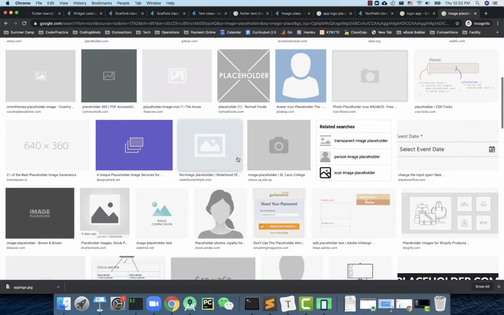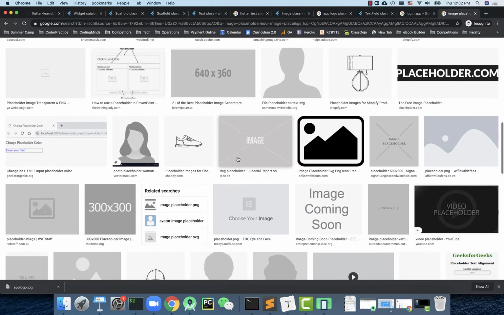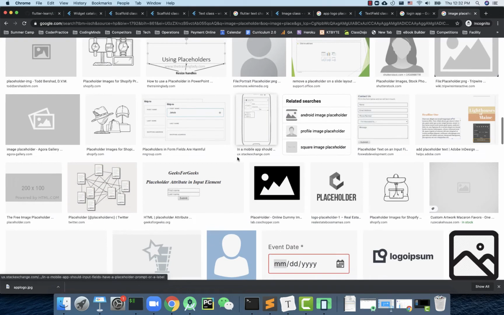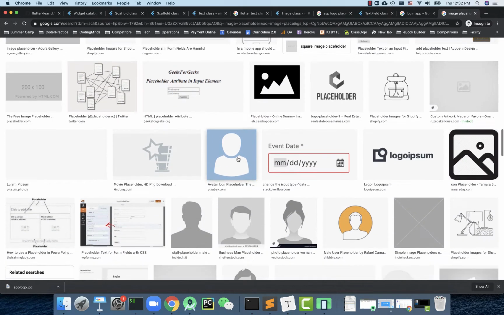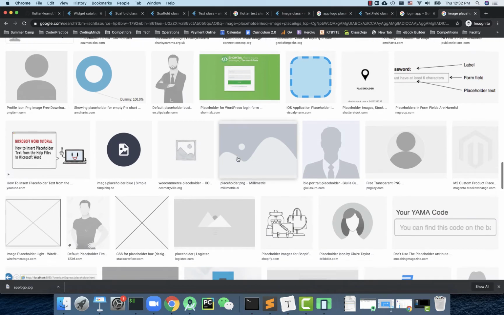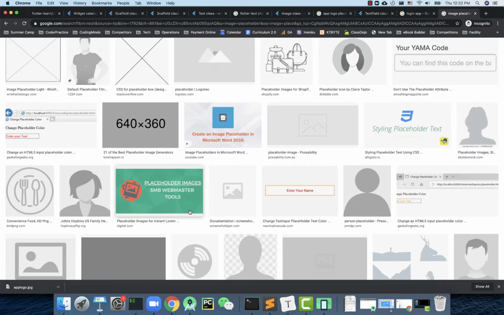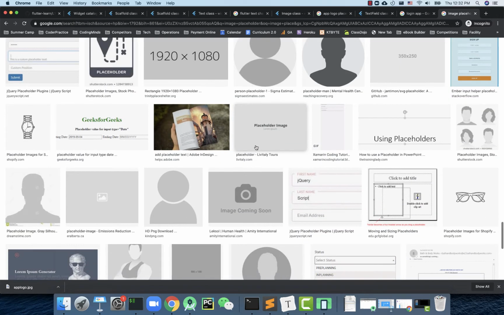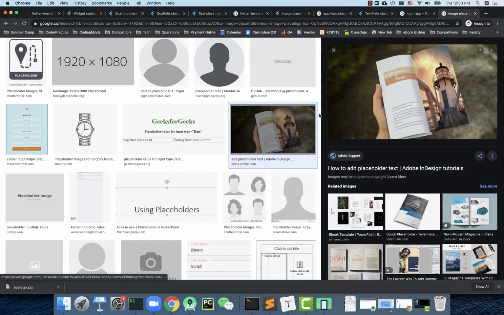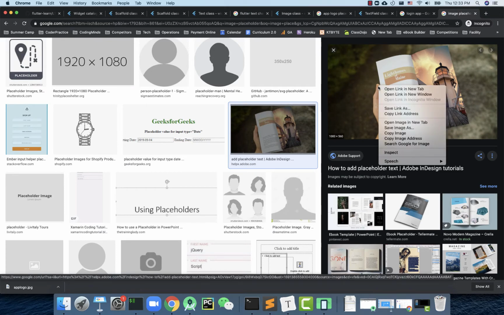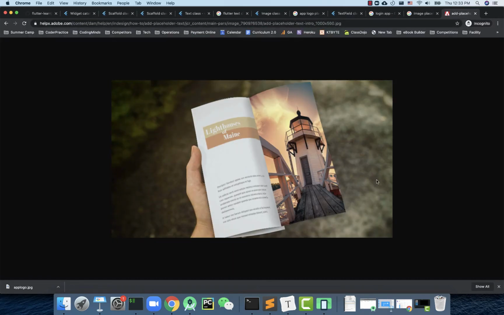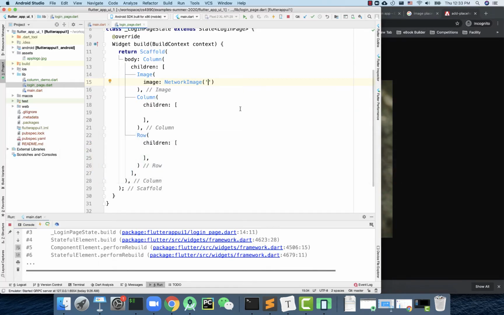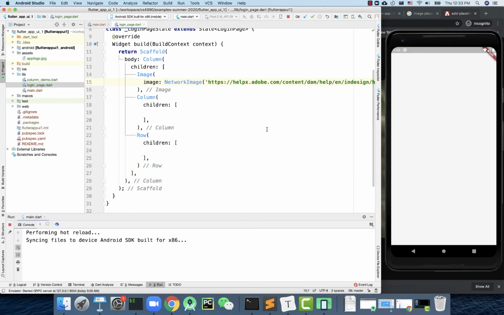All right, and then let's actually do a better one with maybe a brand as the placeholder. So let's see which one works better. Yeah, looks like a good one, right? So let's try this one here. I am going to copy the image address, make sure this one works, and then coming back to my app, place it here. All right, so let's rerun the app and see if that's going to fix the issue.